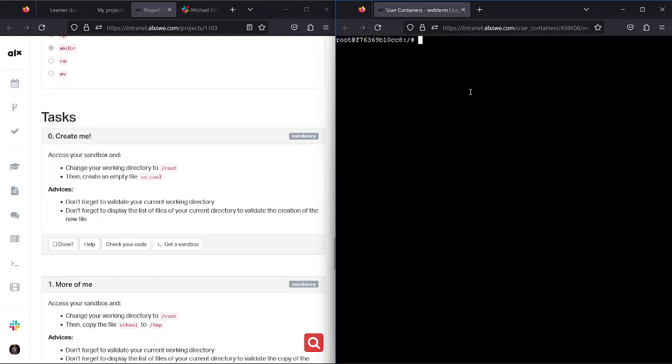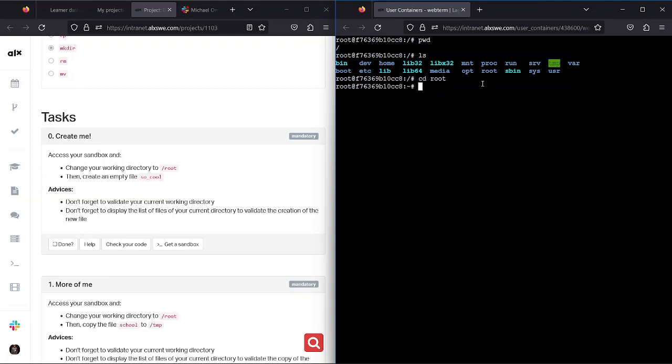So how do we change our directory to root? Number one, we type pwd to know where we are. They say we should access the root. You use ls to list what's in here. From here you can see this is our root. Then you cd into the root. You type cd root, then enter. Basically cd is used to change from one directory to another. And a directory is basically your normal folder on the desktop.